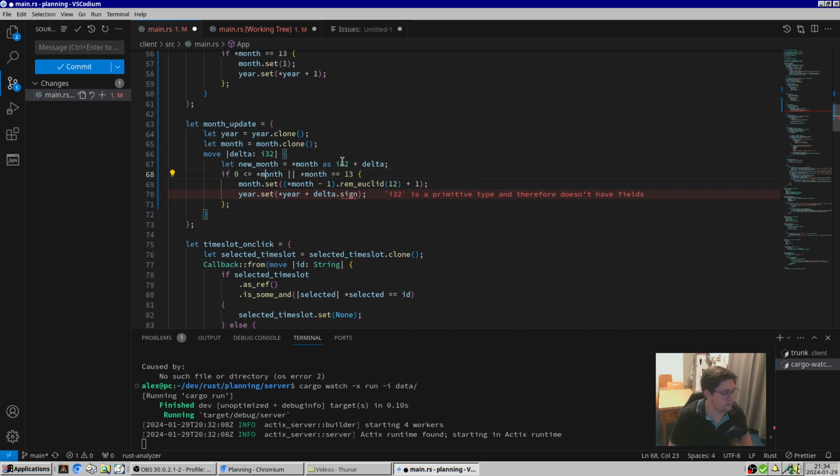Well, if in this right here, this becomes an and. Now we have this. So this is essentially writing if month is between 0 and 13. Oh well, so the actual bounds are between 1 and 12 now. Okay. So this is essentially saying if month is between 1 and 12.